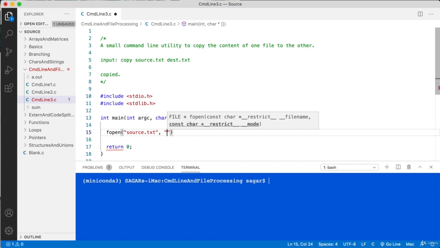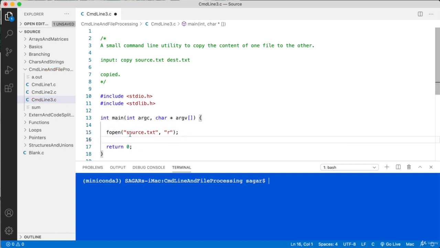R stands for read mode, W stands for write mode, A stands for append mode. Now you want to open the source file in read mode. So fopen will let you open the file, whatever the file name that you give, and the mode in which you want to open the file.